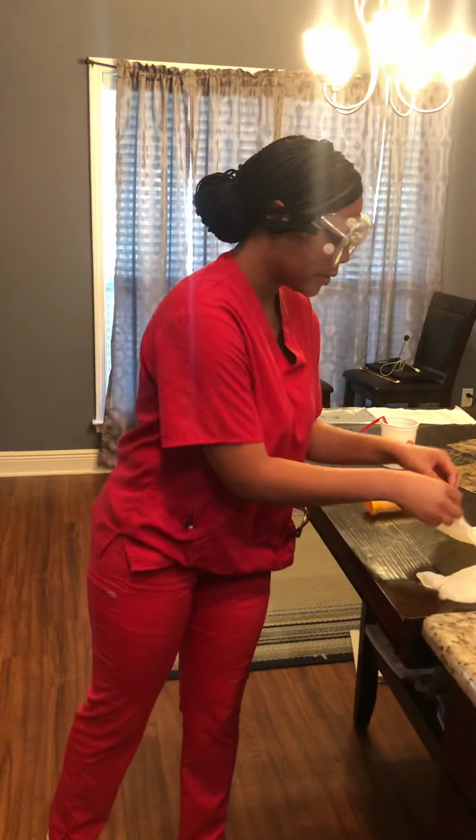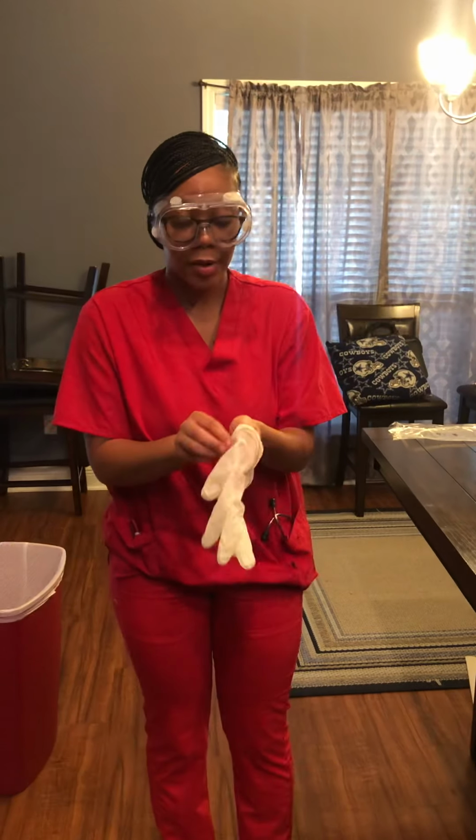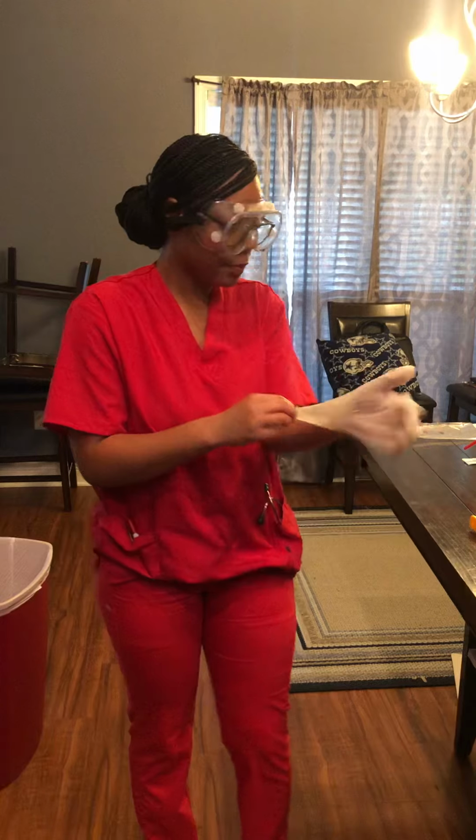For step 21, I will demonstrate the discontinuing of the NG tube by checking the order. I will then perform hand hygiene, don my clean gloves, and explain the procedure to my patient.